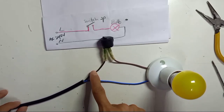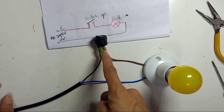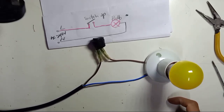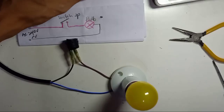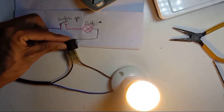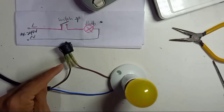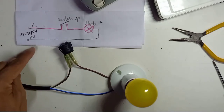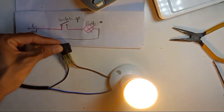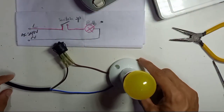So this is the drawing: the live cable from the power source goes into one side of the pin, the live out goes back to connect to the bulb, and the neutral wire connects directly to the light bulb. If we plug into the power point, I got a light. If I turn it off, the light is off. Do not touch the exposed area — I'm using a sleeve here for safety, because this is 240-volt AC and very dangerous. When you turn on the switch: on, off, on, off. So this is the 2-pin rocket switch.